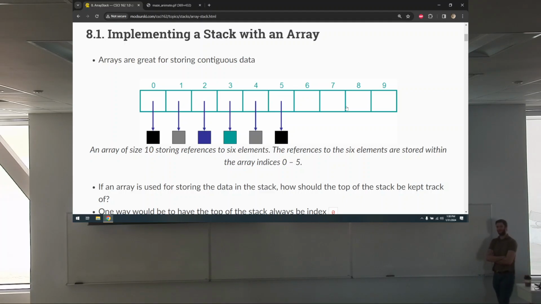Last time we were talking about implementing the stack where we store the data in an array. We talked about how we could keep the top of the stack always at index 0. The benefit of that is we always know where the top is. It's always 0. We don't need to do anything special. The downside of that is, look at that stack. If I wanted to push something onto the top, it needs to be at index 0. But there's something already there. So I've got to make room for it. I've got to move the thing at index 0 over to index 1. But the problem is something's already there. And so on and so on. So I would have to move everything down 1 to push something.